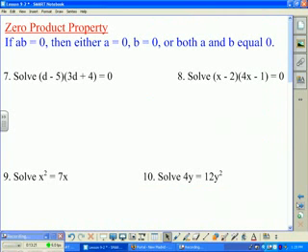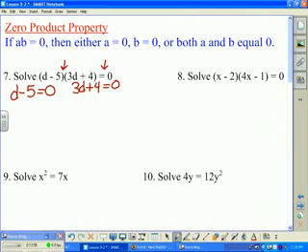So we know in the end we're going to have d equals some number. So we've got (d minus 5)(3d plus 4) equals 0. Notice that two things are being multiplied together, and in the end, the things multiplied are equal to 0. Since that's the case, I can take each of those things being multiplied together and set each equal to 0. D minus 5 equals 0, and the other would be 3d plus 4 equals 0.